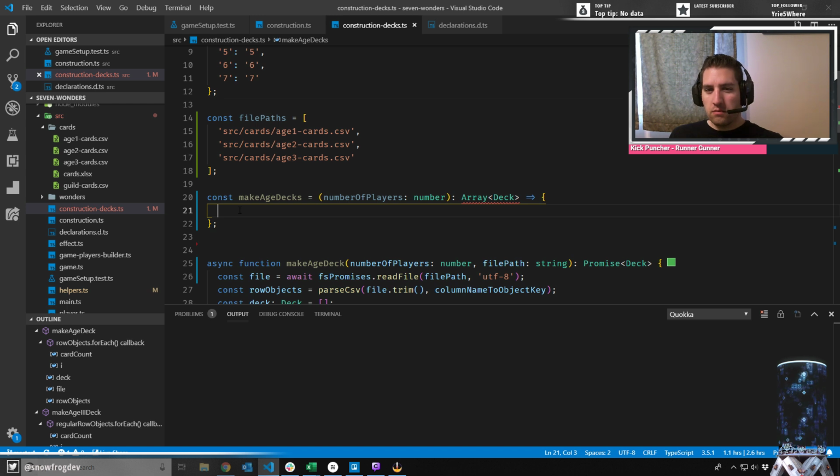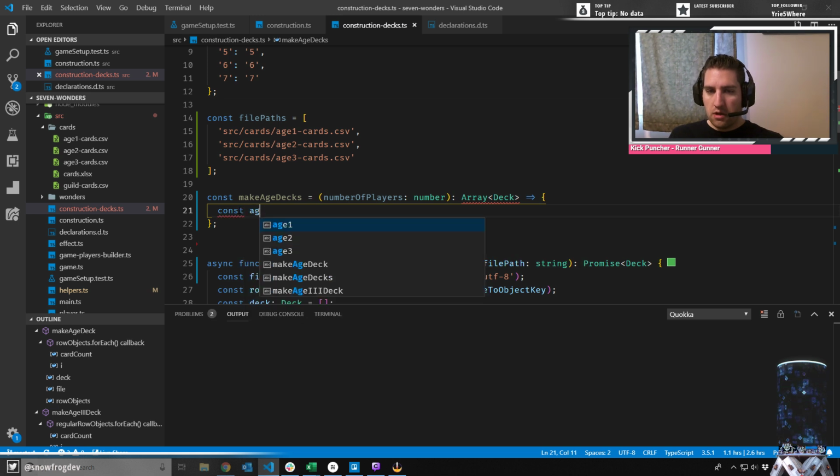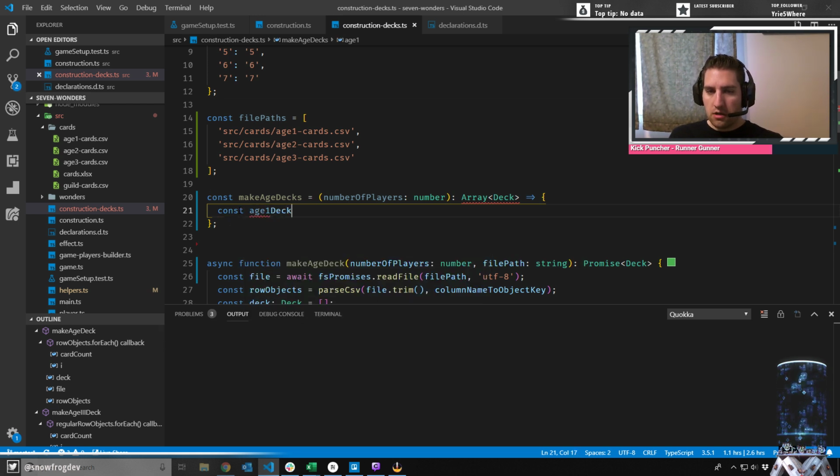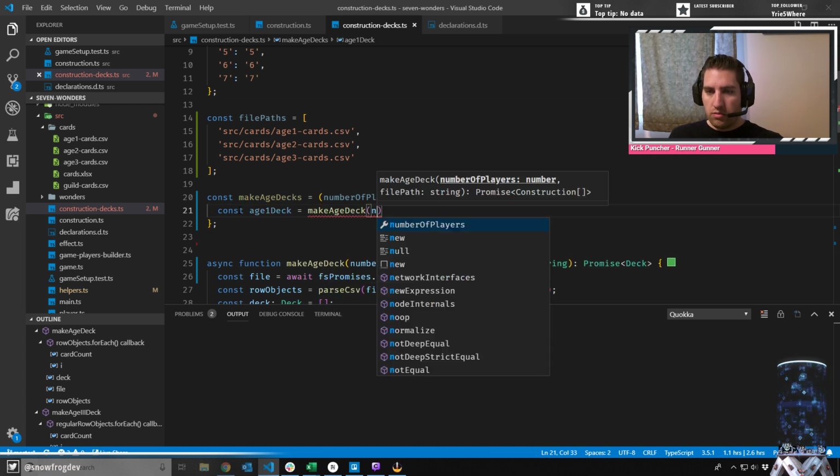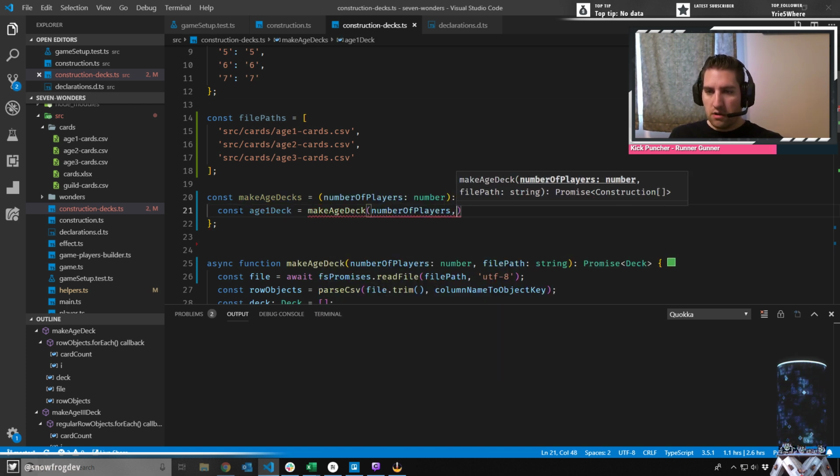Okay, make each deck, then I'm going to be calling, let's say I'm doing age 1 deck is equal to make age deck, and pass in a number of players, pass in, do I hard code this? What do I do?